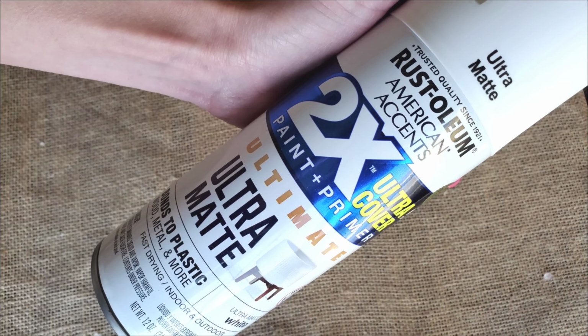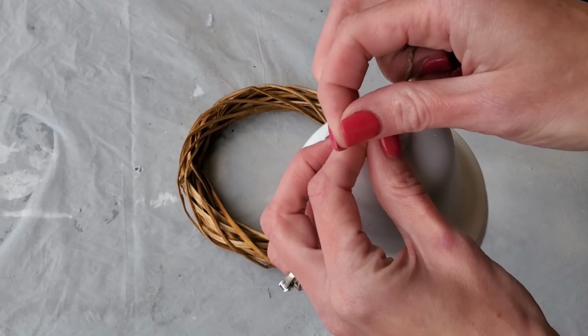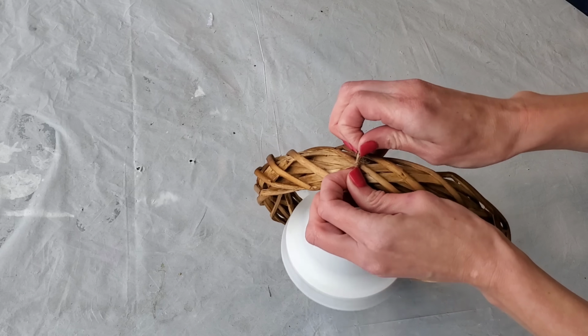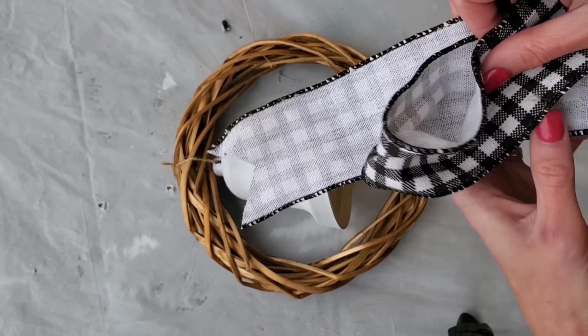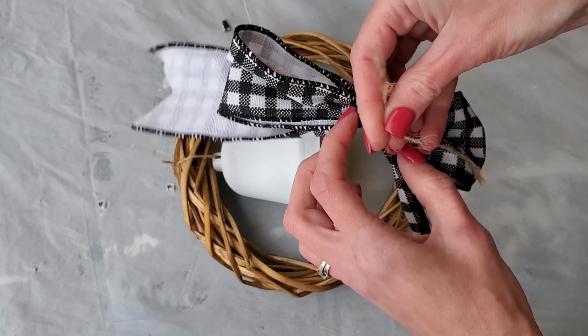All right, one of Dollar Tree's gold bells, same white spray paint because I had that on hand. Let that dry, strung it with some twine, and then just tied it around the top of the wreath because I wanted it to be hanging freely, not restricted by glue or anything. Using the same $2 Dollar General ribbon, just tied a bow.